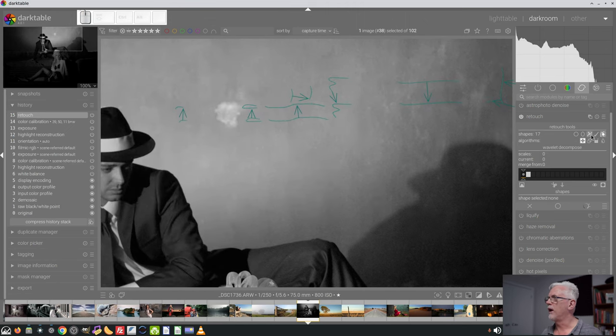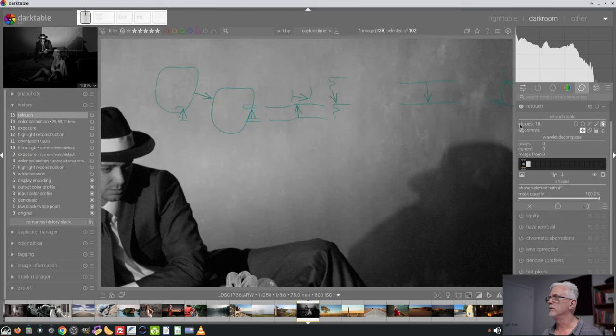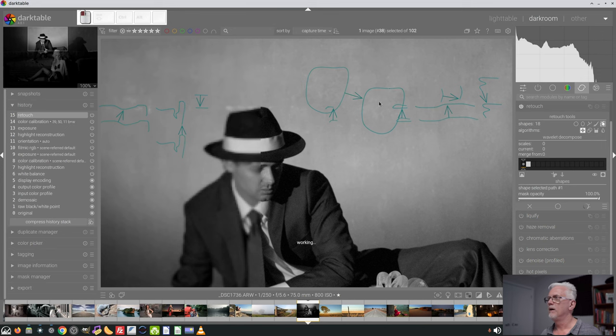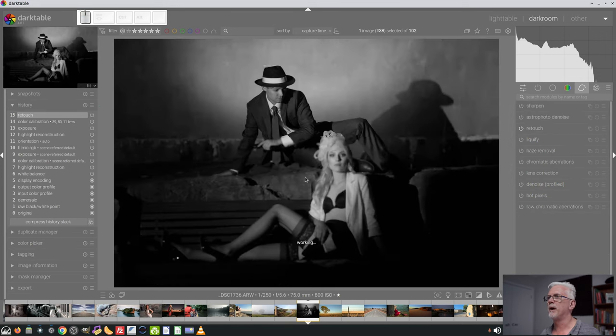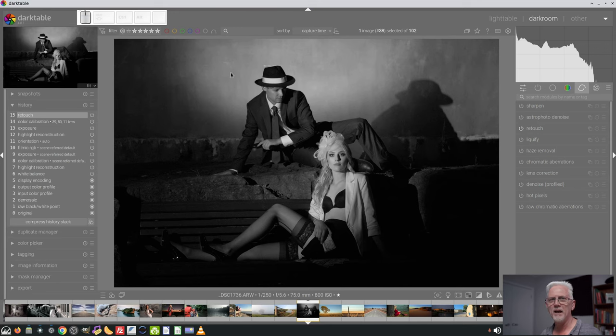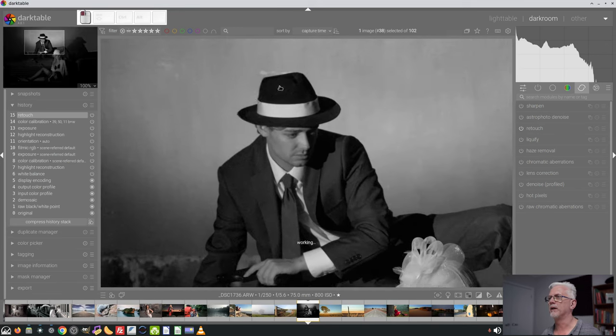So now we'll go and grab our path tool. And again, we can do the shift and left click to reset our source if we want to. So I'll set it right up there and we'll just go all the way around this like so. And that's cleared up that patch. And let's just zoom out. Yeah, that little bit there, I'm thinking I'm okay with that. I'm going to leave that. But yes, this bit above his hat, we definitely want to get rid of.